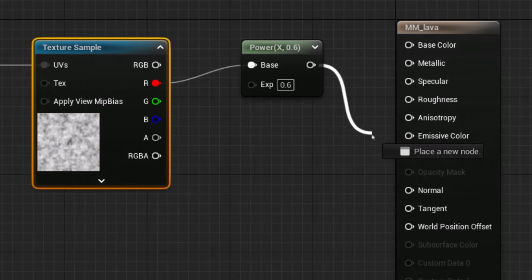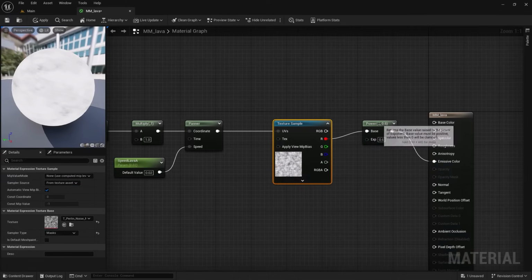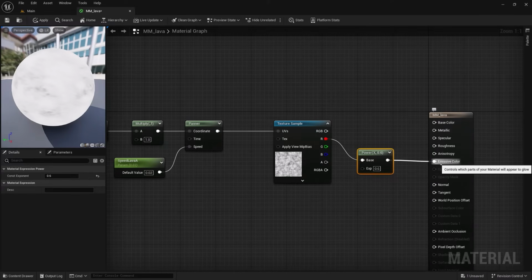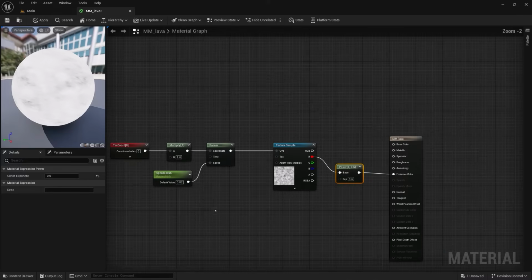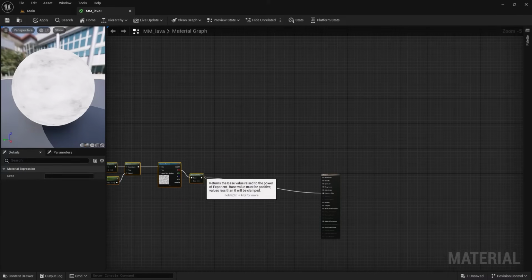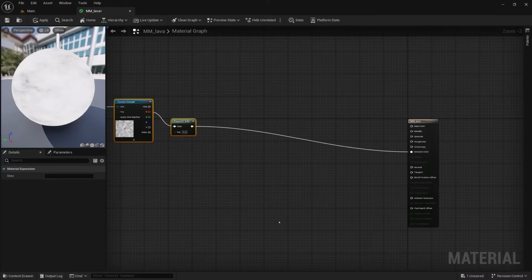I'll be using emissive color. So why don't I just switch to emissive, and it's cheaper to run, and at the end of the day I would like to get a little bit of glow, and emissive certainly is going to help. All right, I am going to zoom back, move these guys way back, because you'll see that I will be having some colors in there, which we are going to deal with in the next chapter.